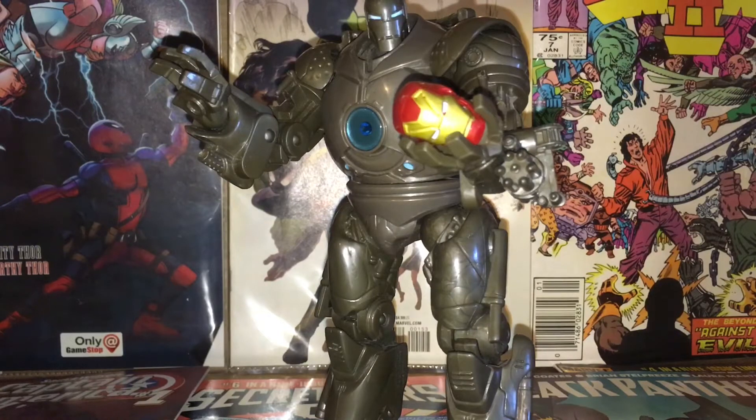All in all, I really, really, really love this figure. He had minimal problems during the review — it was only his legs. I didn't care about the ab crunch; I just don't think he needs one since he's all big and bulky. This is definitely one of my favorite MCU figures — between Iron Monger and Thanos, one of those two are my favorite MCU figures, maybe even my favorites in my entire collection. I've had a blast posing Iron Monger for the past hour — I posted it on my Instagram.